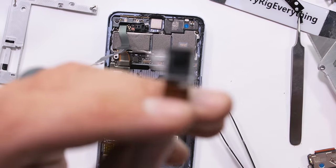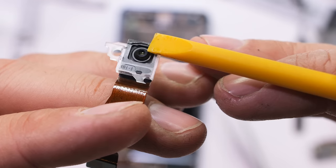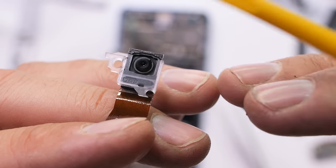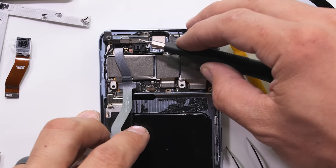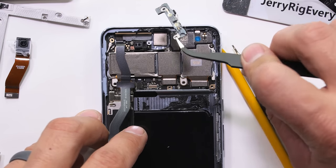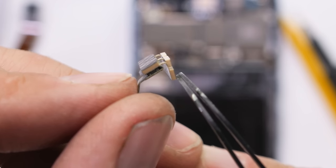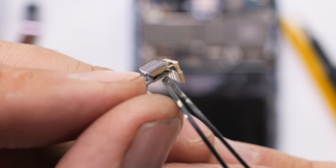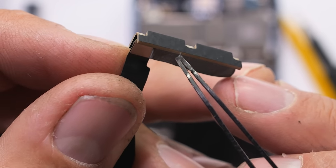The front-facing camera has a rather long Lego-style ribbon connector and is a 10.5 megapixel sensor with no optical image stabilization. In the far left corner there is a small metal bar holding the 5G millimeter wave antenna. Normally these are just a rectangle, but Google has made this one bidirectional — with antennas pointing up through the aluminum frame and out the back panel at the same time. Kind of cool.